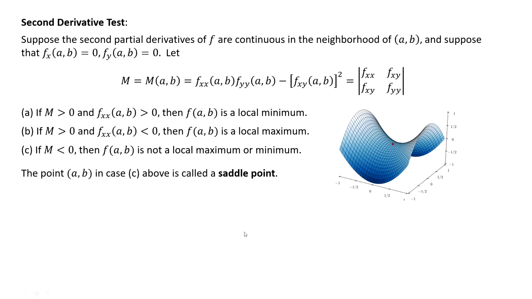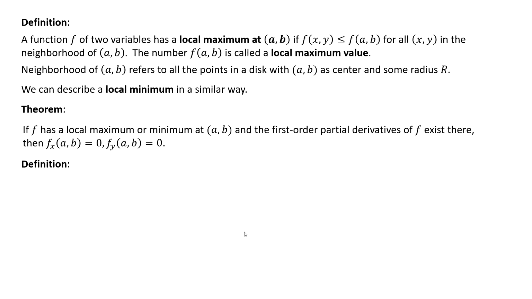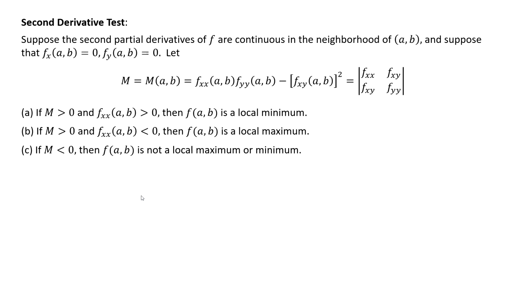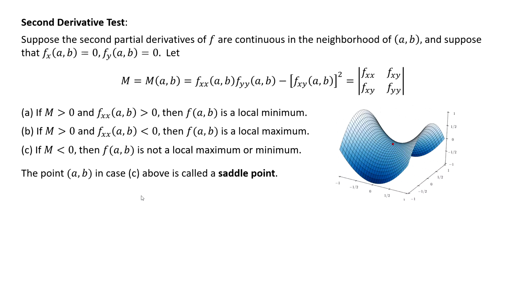If you go back to the previous slide, I said something like this. Let me go back and show you that. Here, as I was talking about this, if f has a local max or min, then the partial derivatives are 0. Then I asked the converse question: if the partial derivatives are 0, can we say there is a local max or local min? And I said, nope, you cannot say that. The saddle point is a classic example of that.